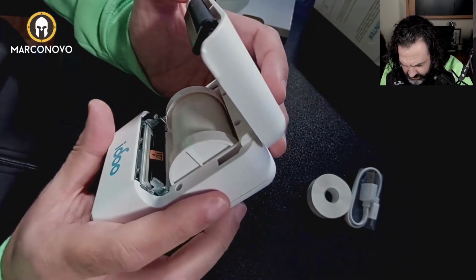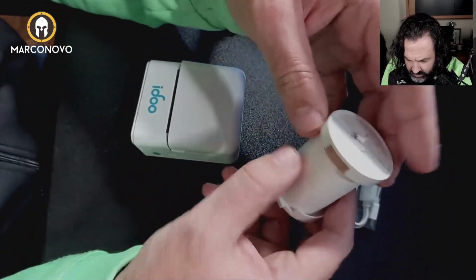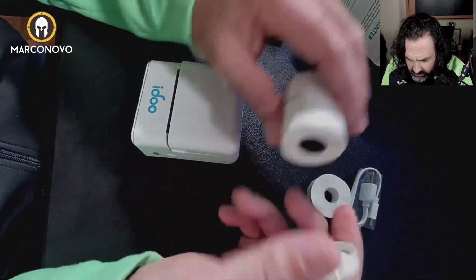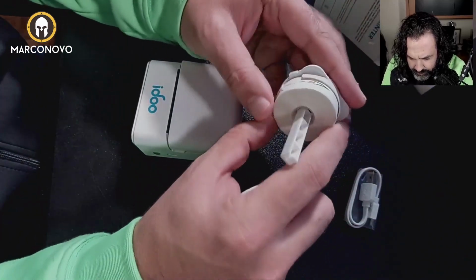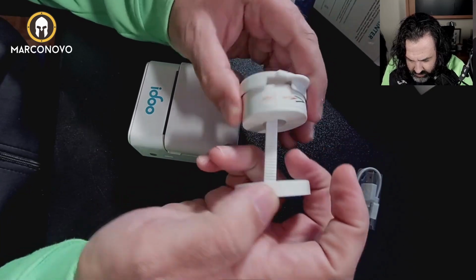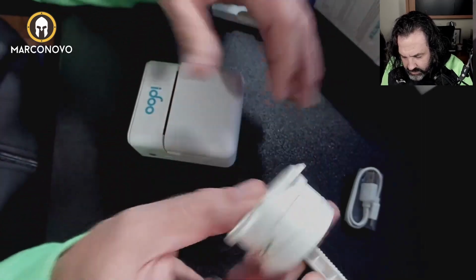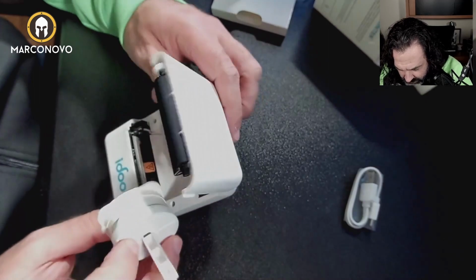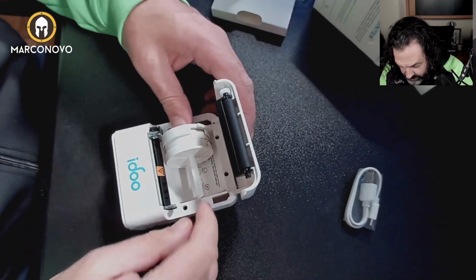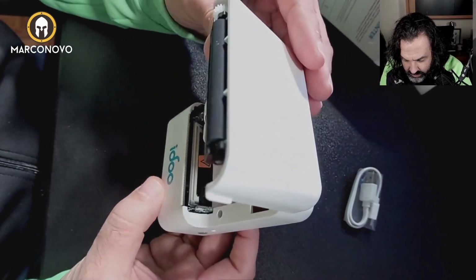I believe it's... Let me see how we can open this. There you go. We just need to press this for a little. And the good thing, I've seen some videos where I saw that it's pretty easy to use. So you can put it here, and for instance, okay, I need to make this right. So you can use it like this. Then you can put it alongside here and it's ready to work. There you go. So as you can see, you just need to pull the tape and it's good to go.